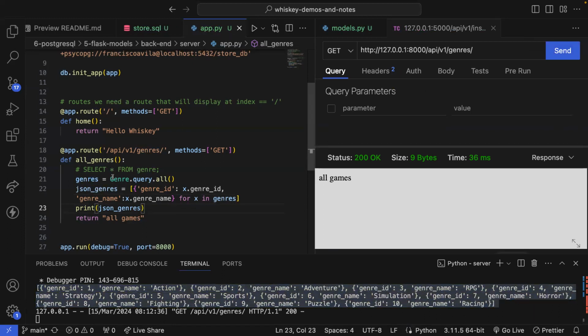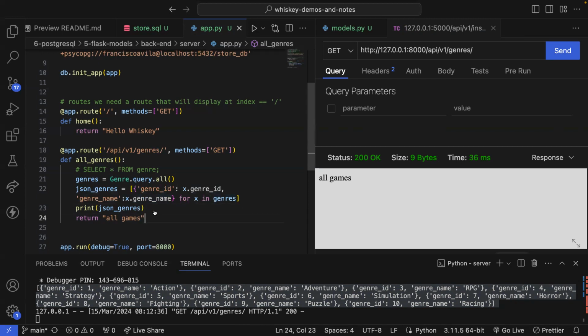Does anyone have any questions over how we ran this query and turned it into a list of dictionaries? All right, doesn't seem like anyone has any questions.